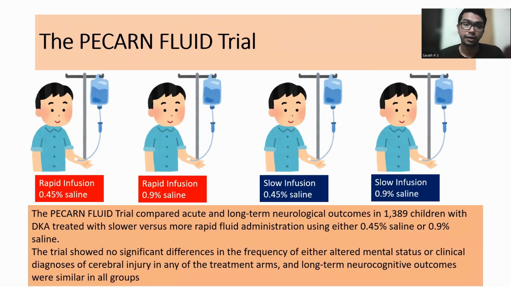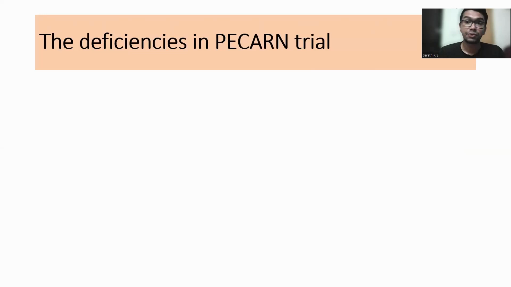What was their finding? They found out that there is no significant difference in neurological outcome between all these four groups. This means that there is no association between fluid rate or choice of fluid and neurological sequelae. This was a landmark study because it broke many myths about pathogenesis of cerebral edema. So we got a hint that it's not just about sudden decrease in serum osmolality which causes cerebral edema. We need to ponder about other factors also.